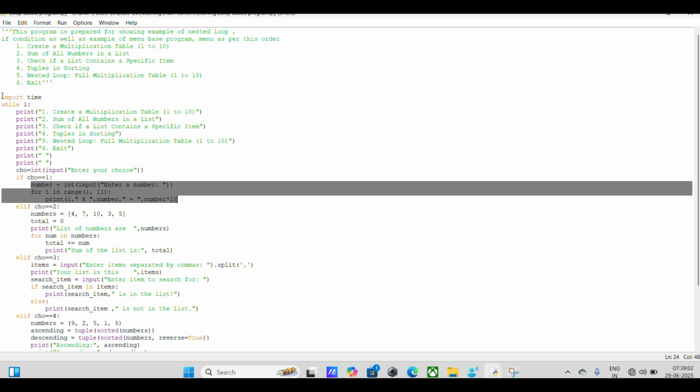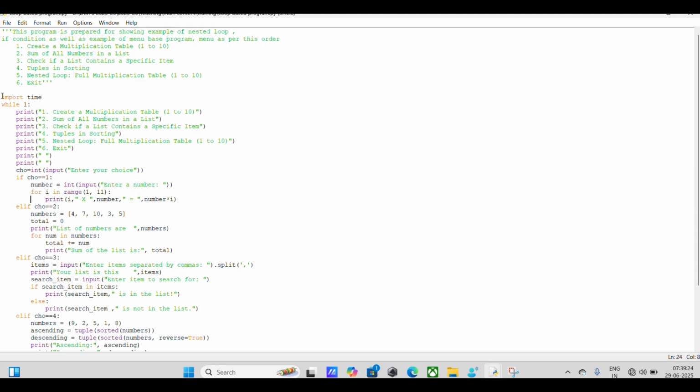Then the program will run this part of the program, where it is written number equal to integer input, any number, and then a for loop to display the table. This table will start from 1 and stop at 10, so the range is given as 1 to 11.